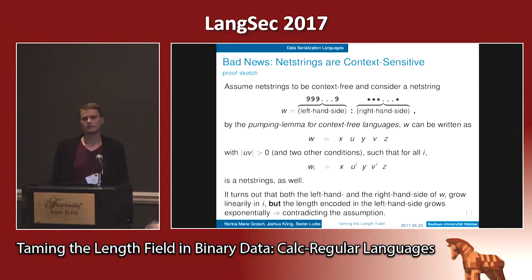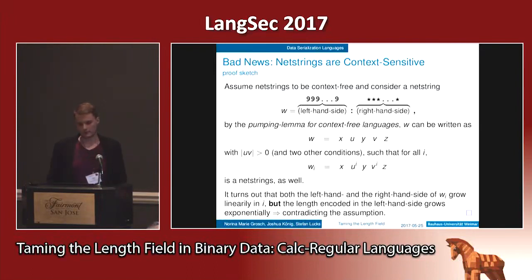We can prove this with the pumping lemma, which is a powerful tool of formal language theory, and I'll give you a short sketch. If you are not as familiar with it, it will not be formally correct or anything, just for the idea. So we split our string in 5 segments, x, u, y, v, and z, and then we pump it up by more instances of u and v, and all words given up from a specified length have to also be words of the language.